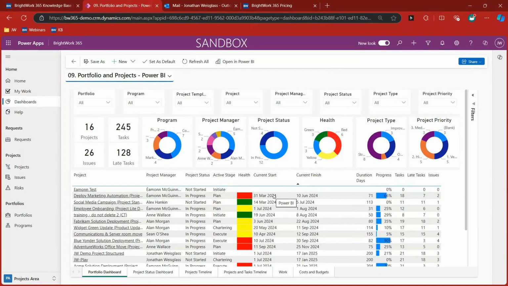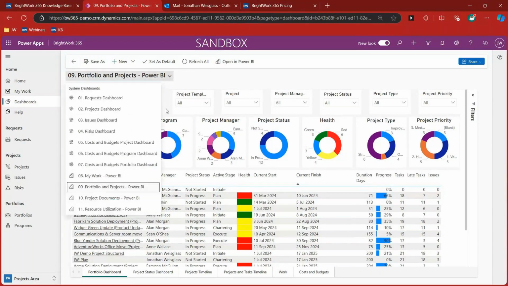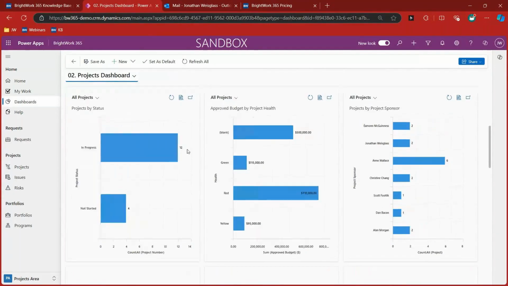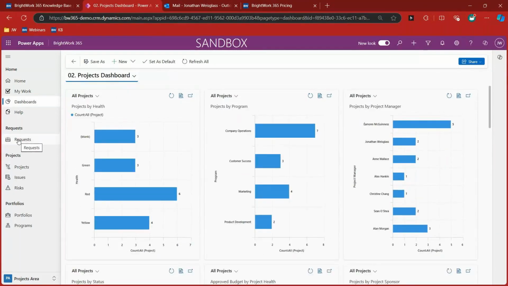If you have that, you can make use of these additional Power BI dashboards that we include. But regardless of whether you pay Microsoft for the Power BI accessibility or not, we do include it as part of the product. And all of these other ones here, 1 through 7 in this case, you don't need any special Power BI licensing for these charts.